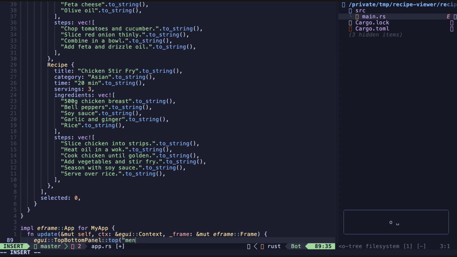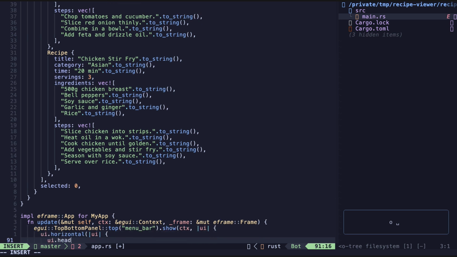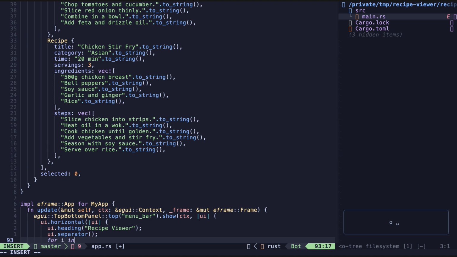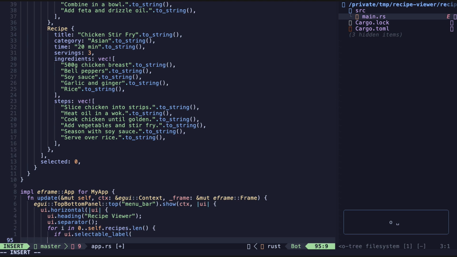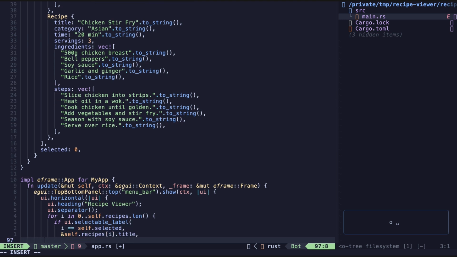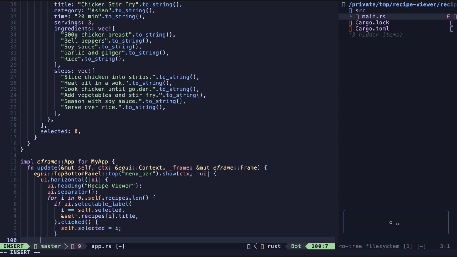Implement the App trait. TopBottomPanel top creates a menu bar. Selectable label highlights the active recipe.